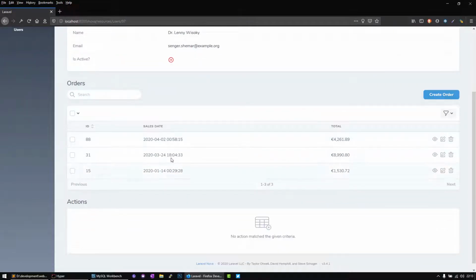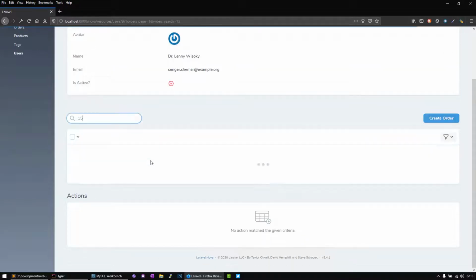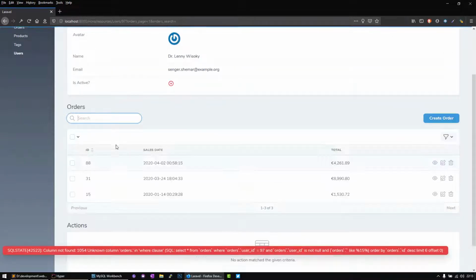See? So now we have the orders here. The orders, as you can see, is a relationship, a component that is automatically created. On the orders you can apply a search here that will search on, well, yeah, it doesn't work because I don't have the searchable for the ID, so it doesn't know that column. That's fine.